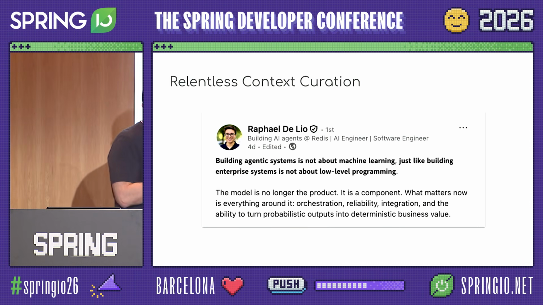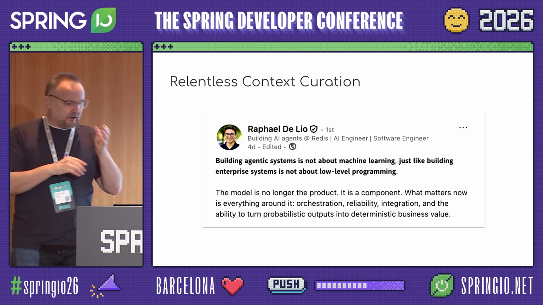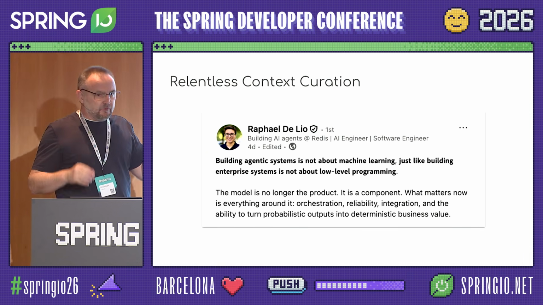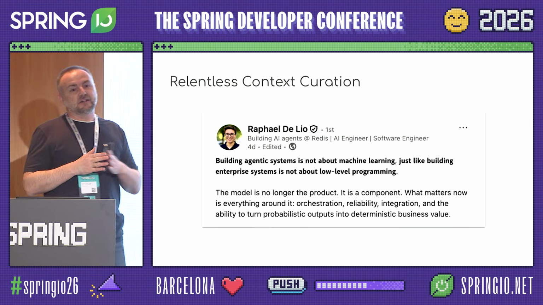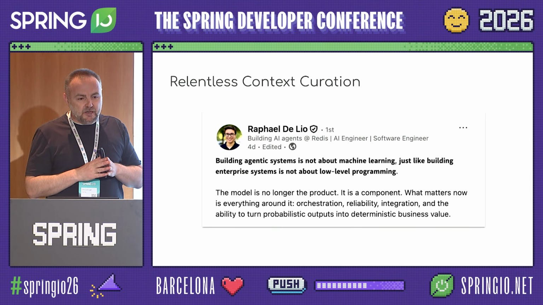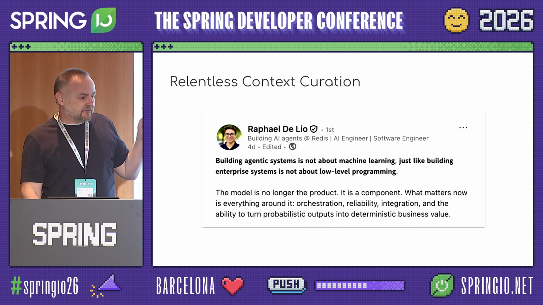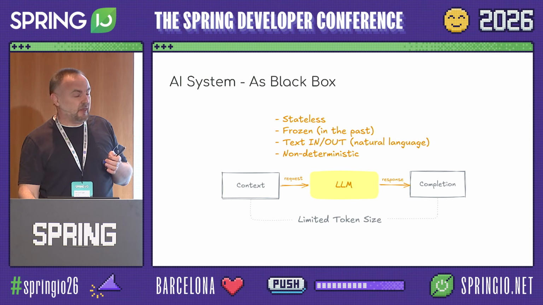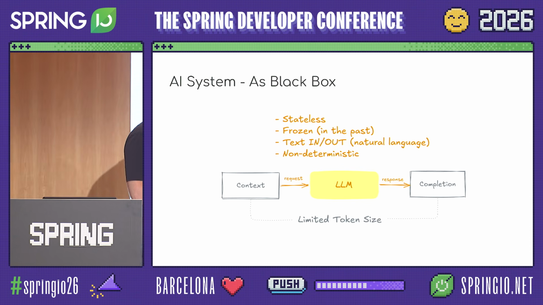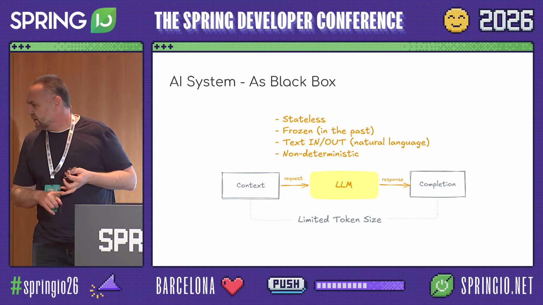I really like this blog post by Raphael from last week, where maybe everyone now realizes that when we talk about generative AI, it's not really about training a model. It's more about how to use this model like a black box. It's intelligence, it's very useful, but how can we actually make use of it in our system to provide the proper validation, proper quality.